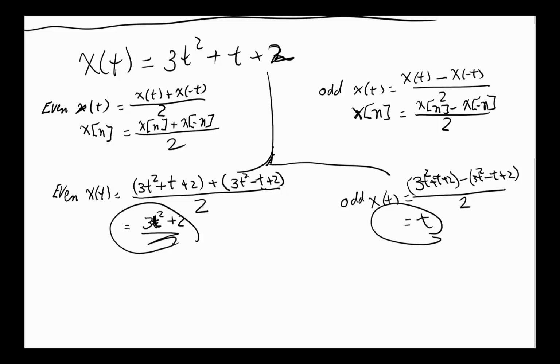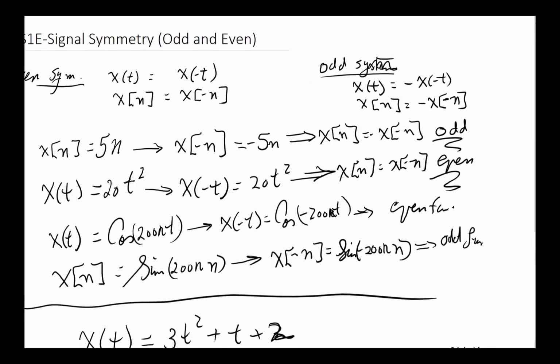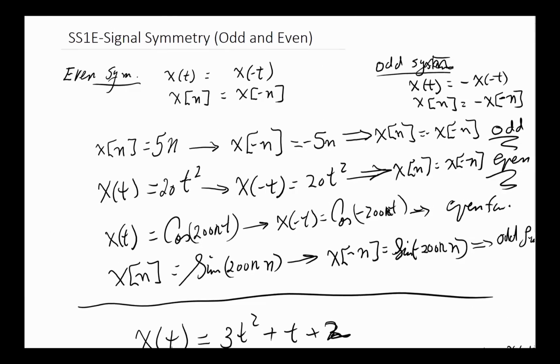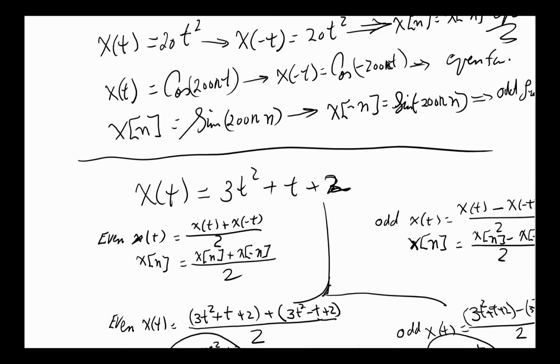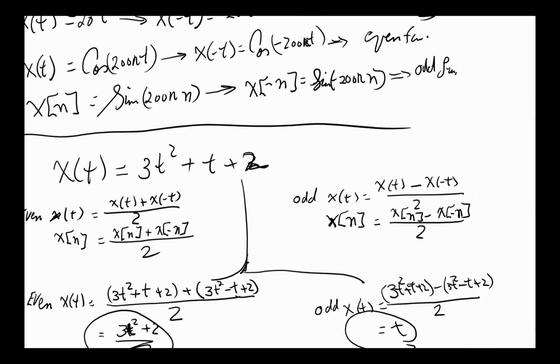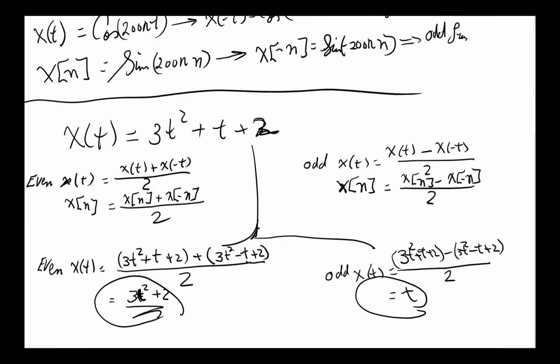So that's symmetry. The symmetry is pretty important later on because we use its properties to help us get through some problems a little faster and understand some properties of the functions. But for now, all we need to remember is that we have an even function, even symmetry, and odd symmetry. Most functions have both even and odd in them, so we'll use these equations down here to find them.